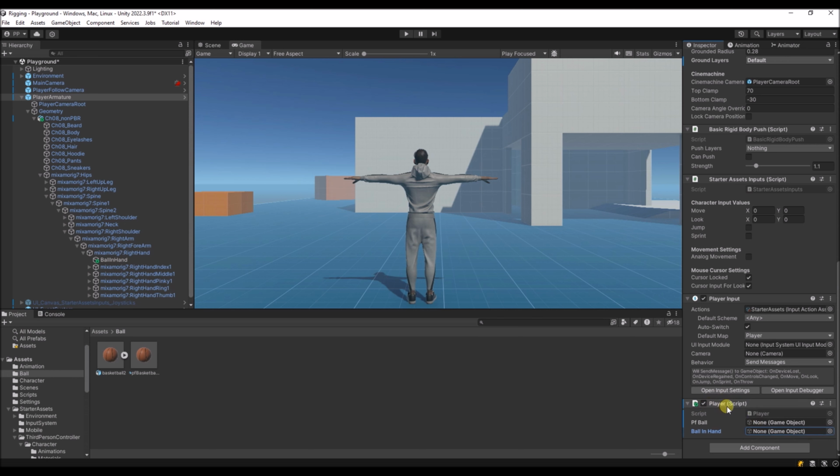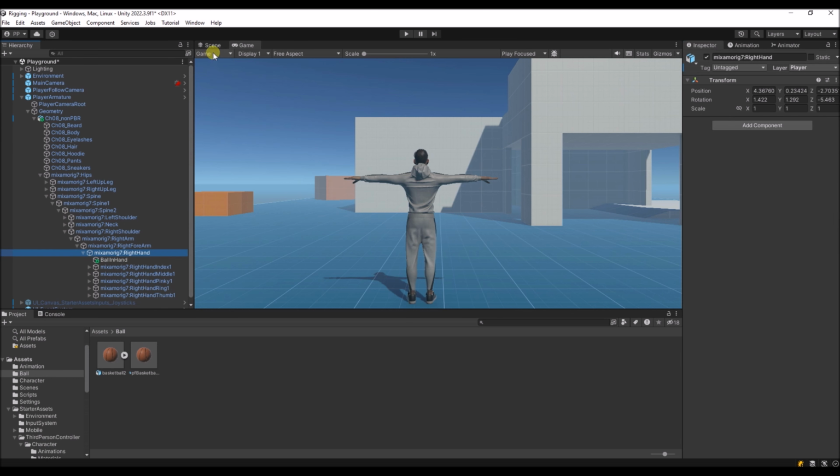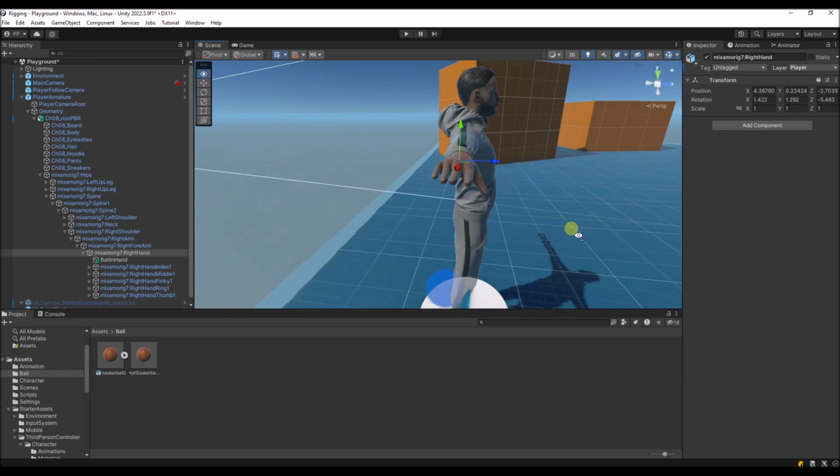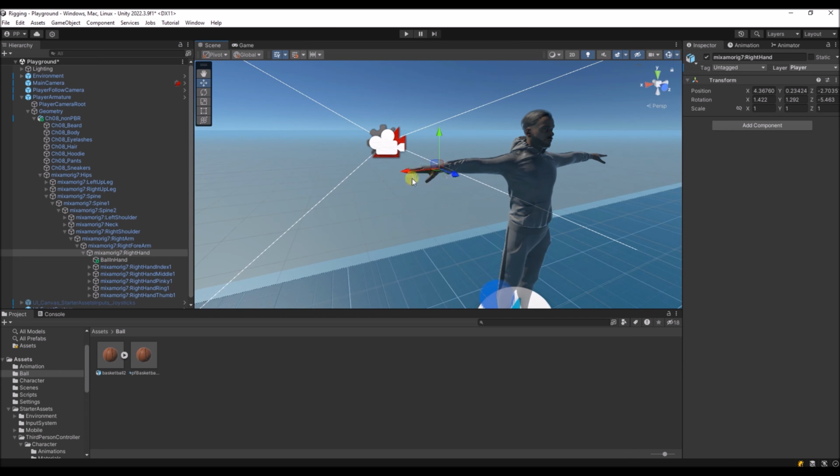It's called player, and it takes the prefab and also a ball in hand position. That's gonna be this one. So this is a position at the right hand of the player, and this is gonna be the position where the ball will be.